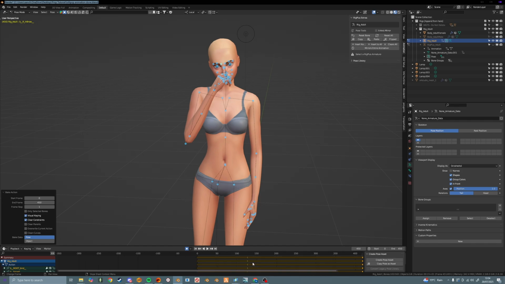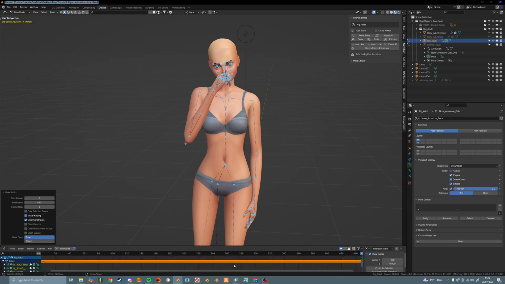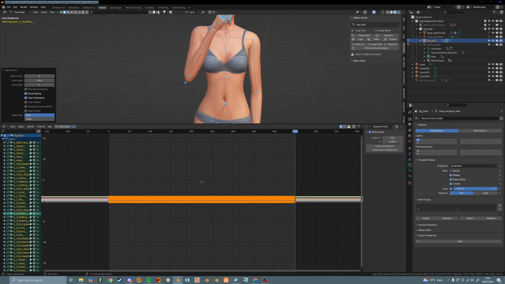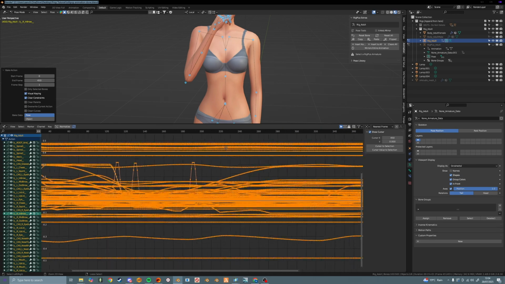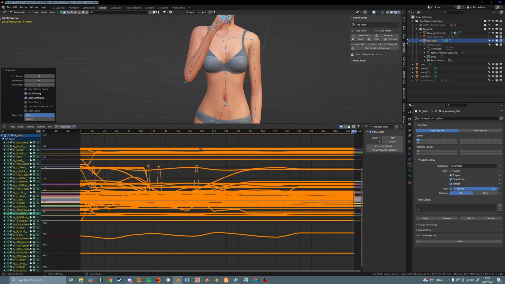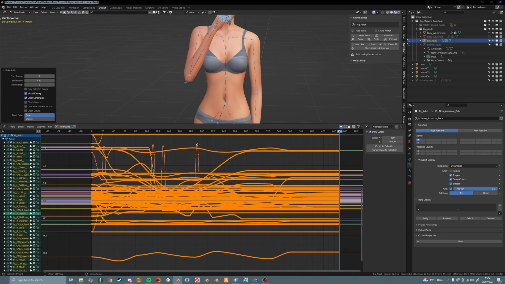And then the timeline should bake it all, and then control tab with your mouse in this bit, and then pull this up. Use your control button and your middle mouse wheel and zoom in, move your mouse side to side so you can see all of the curves, and then right click, interpolation mode, Bezier, and then Alt O a couple of times if you want to smooth it out.